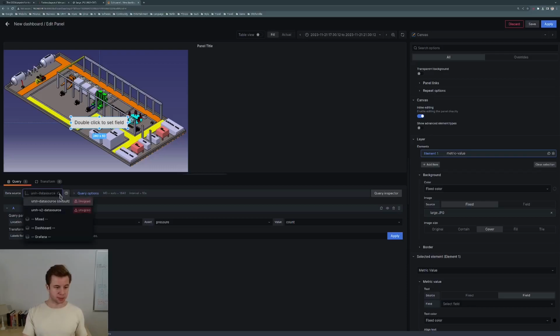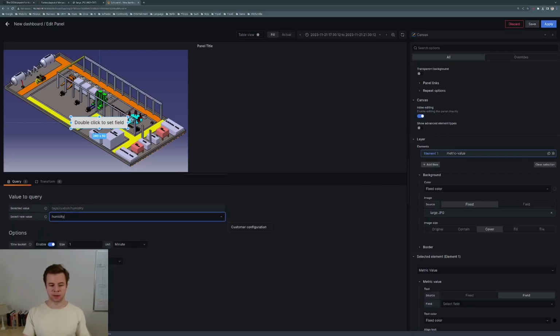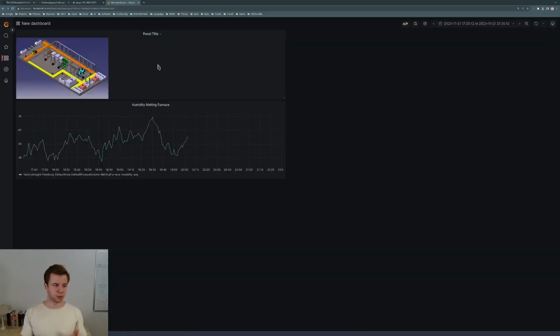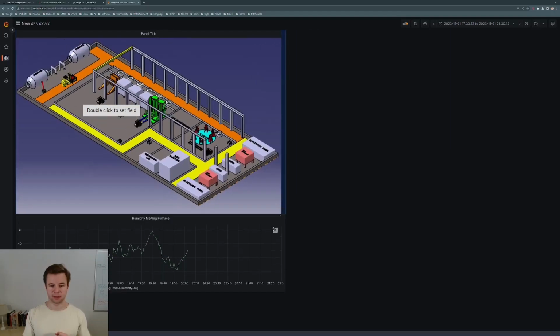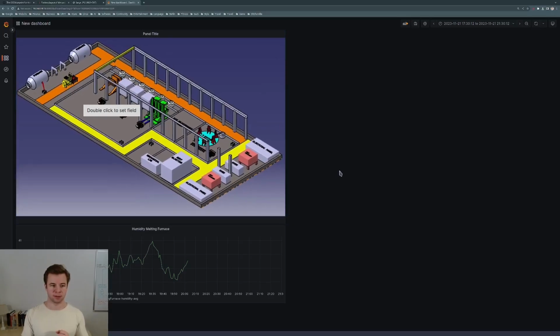For this, we first have to again select the version 2 data source in Grafana, go to factory insight, our client, Hamburg, default area, default production line, and our melting furnace, and select the value we have. Now, in order to find the value in the right column, we first have to apply the dashboard. And this already shows us what it will look like when it's finished. Let's make it a bit bigger so that we have approximately the same width as our time series. Yeah, I think this looks good.